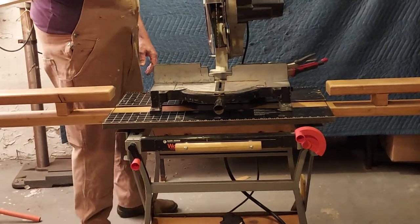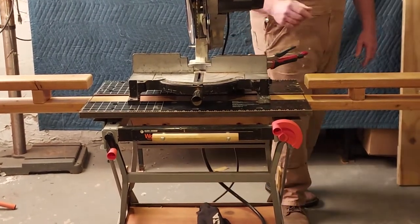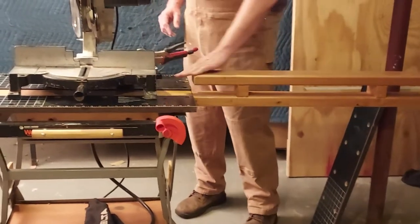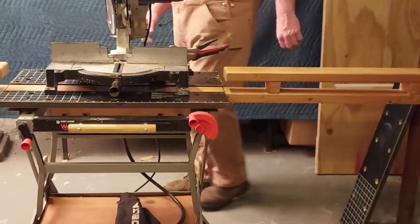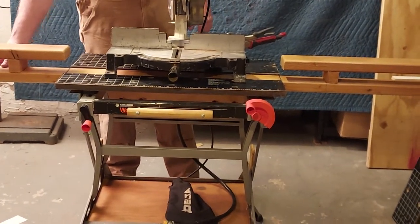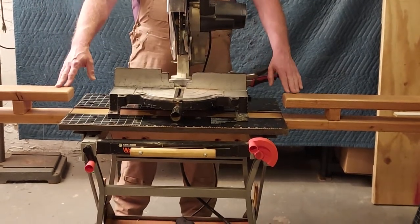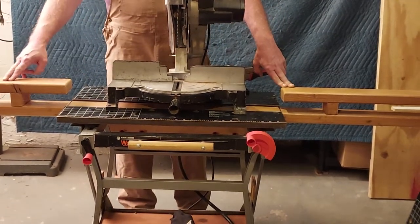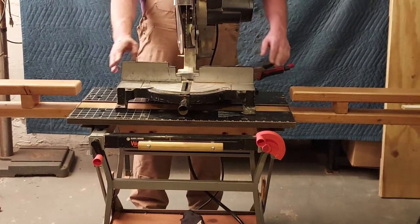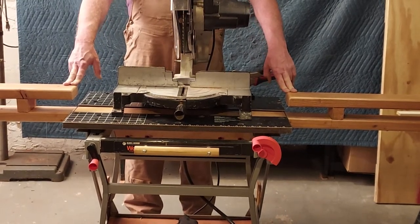As with all my projects, I applied polyurethane to all surfaces. I rounded all of these edges off with a router so that if I slide something across and it dips a little bit, it'll ride right back up on top. I did the same thing here and rounded every part I could with a router, just so that when I go to handle it I don't pick up any splinters. I could go further and glue a measuring tape on here to find center — you could take that to the next level if you wish. I've not seen anybody on YouTube come up with this idea, and I thought it was a pretty good one.